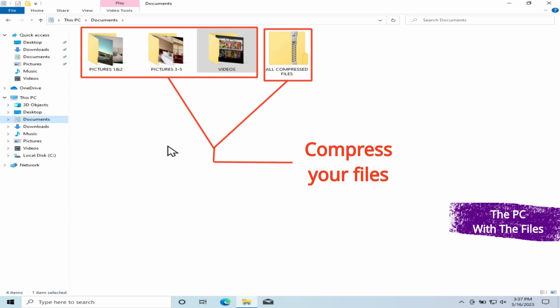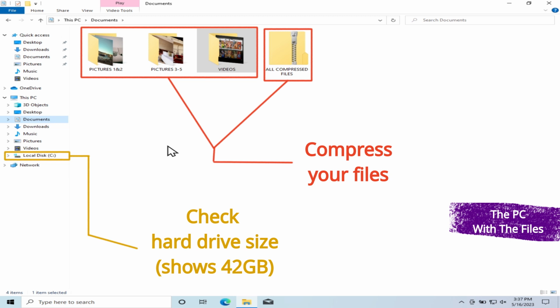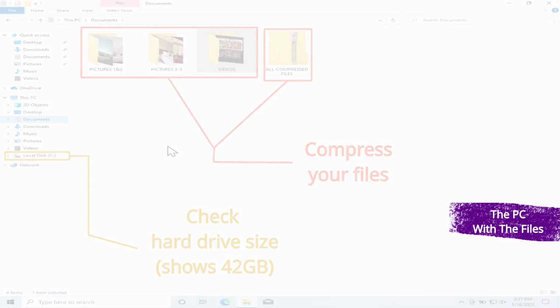After that, just check the drive and check the drive size from where you're trying to download your videos or your pictures from, because this is going to help when we get into the Linux distribution to be able to locate or know where we can get these files that we've stored or that we're trying to move.